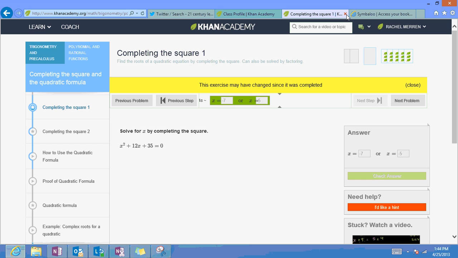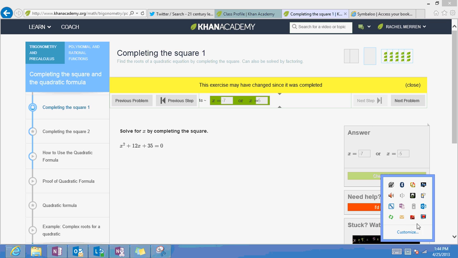do some practice problems, and then the next day in class, we move on to the harder problems for that topic. So they just get the little intro, super easy problems. No, I wouldn't say these are super easy, but kind of level 1 problems. And then the next day, whenever they come to class, we take it to the next level and make it a little bit more challenging, where they can talk about it with one of their partners, or I'm available to answer their questions as well. So that is how we use Khan Academy in the class.